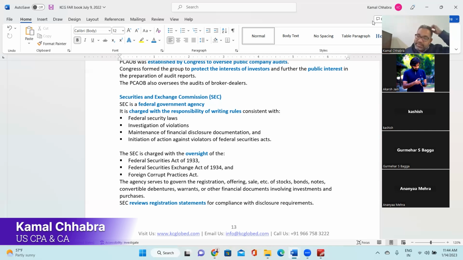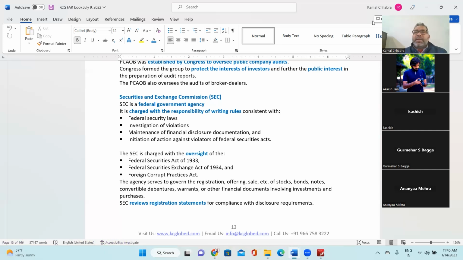So all these things the SEC takes care of, and the SEC reviews the registration statement for compliance with the disclosure requirements. So once you file for the IPO, all the documentation, financial statement requirements, presentation and disclosure are reviewed by SEC professionals, right? And once your IPO is registered and your stock has started trading on the stock exchange, then you mandatorily have to file certain information with the SEC on a quarterly, semi-annual, annual, or event basis. Have you heard about 10Q?